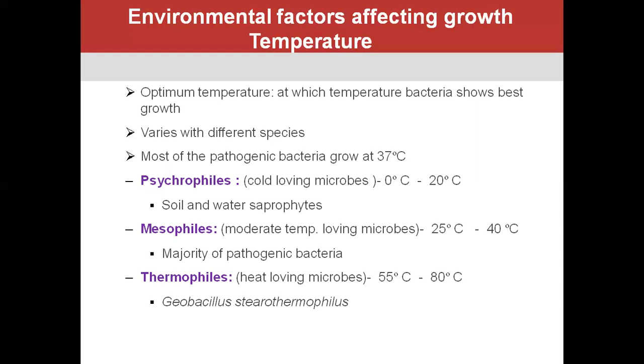And some of the bacteria die quickly on exposure to low temperatures, for example Haemophilus influenzae. It cannot survive in the cold environment. Even the bacterial cultures are stored in the refrigerator, that is in between 3 to 5 degrees centigrade, or in the deep freezer, that is minus 30 to minus 70 degrees centigrade. That is for maintaining the stock cultures.